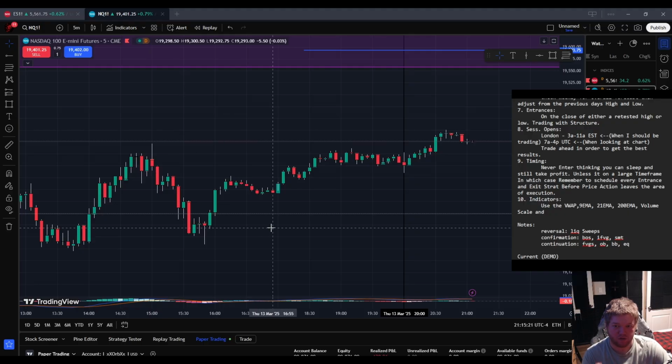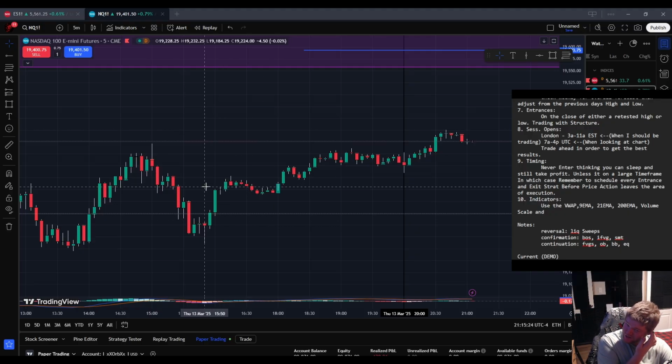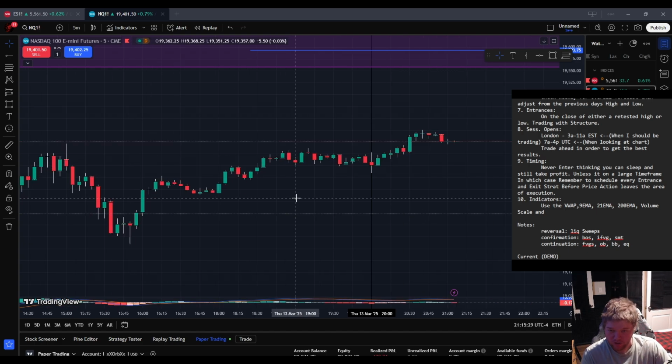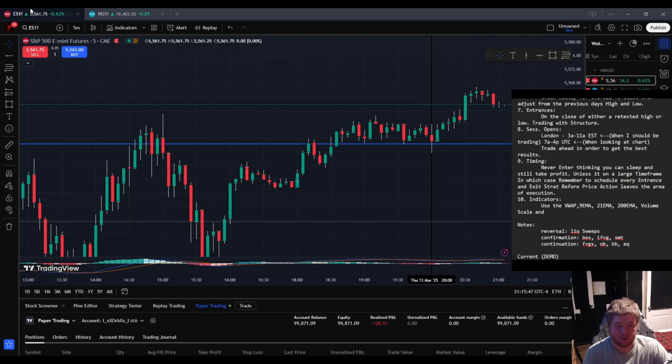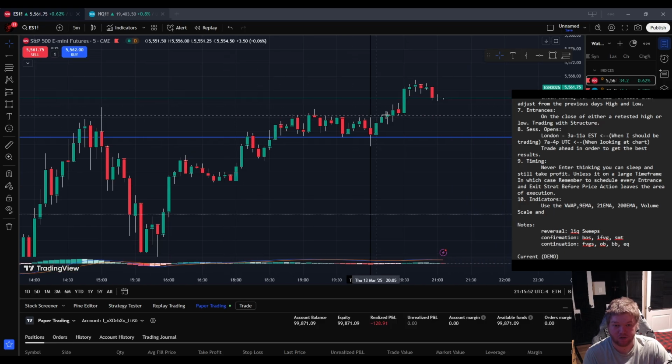I'm having issues identifying break of structure. I mean, it makes sense to me how to find break of structure. When you have a high here and a low here, and then this right here closes above this, right? I guess it'd be this candle right here that we broke structure on. We had an inverse fair value gap, break of structure. That right there is a large indication of break of structure, because that closed above it.